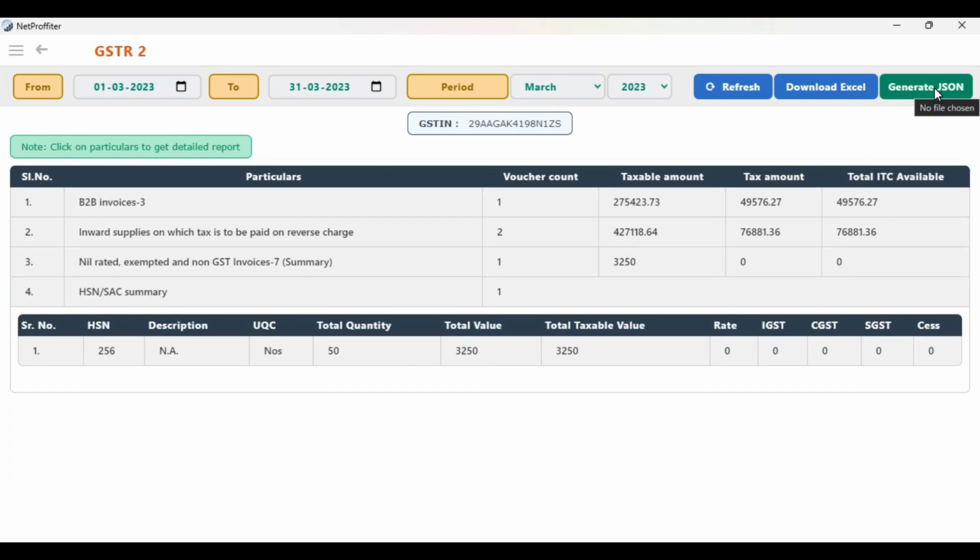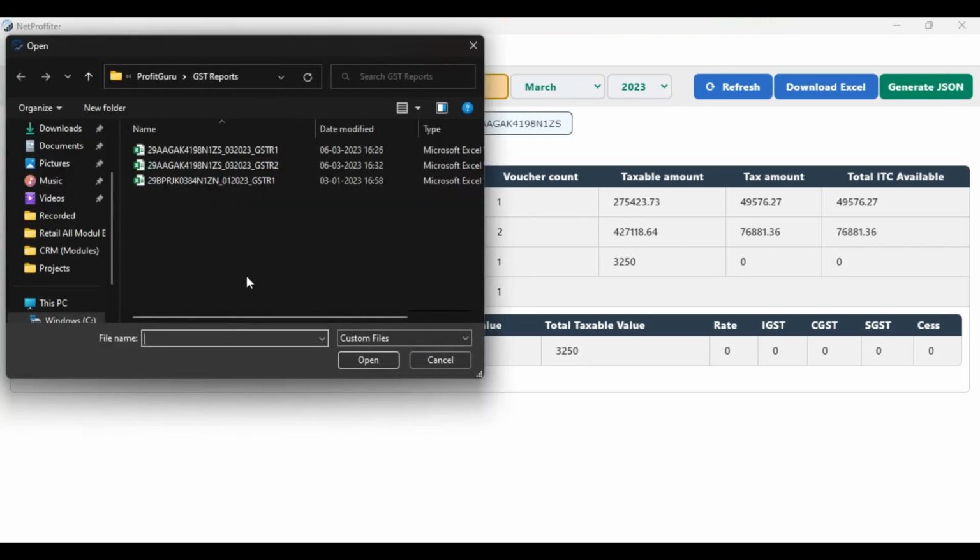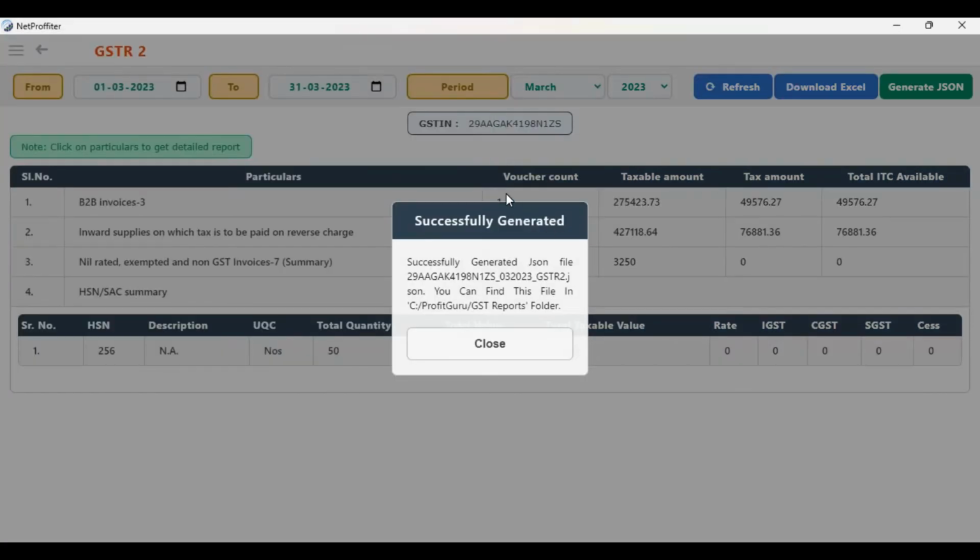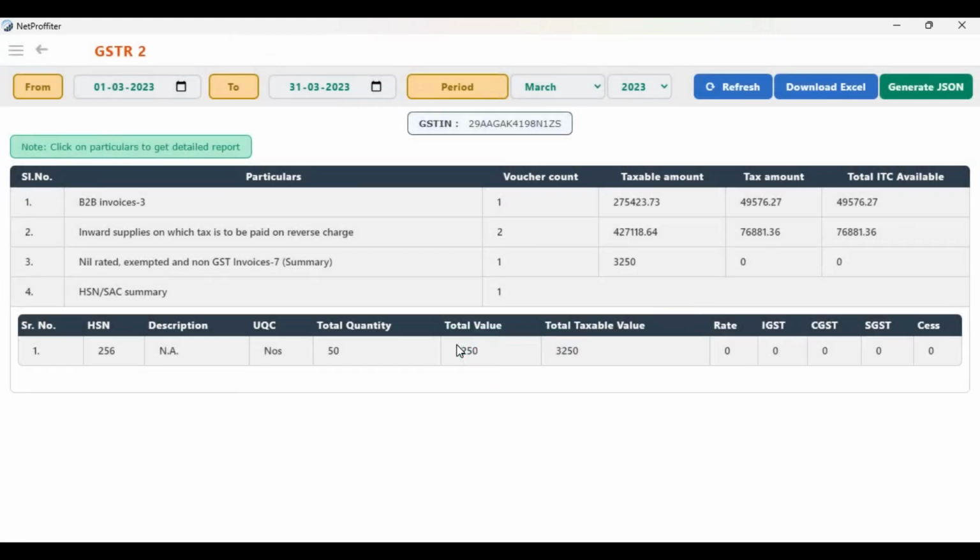Then you can click on generate JSON here and it will take you to the system where the downloaded Excel file is. Then you can select that file and when you open it, the JSON file will be generated and you will get a pop-up that it was successfully generated. This is how you can see the GSTR-2 report, which includes all the purchase related detailed reports.